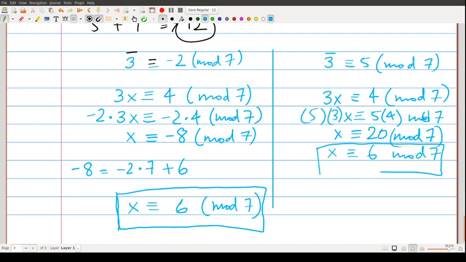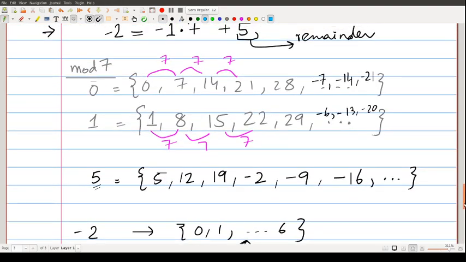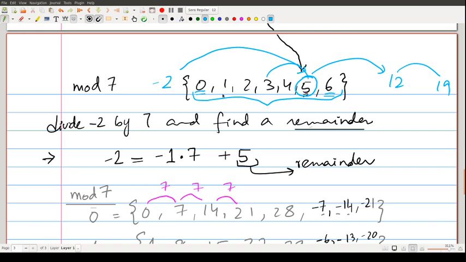And again, you get the same answer as the one if you had used minus 2 as an inverse or 5 as an inverse, right? The answer is the same. So what we've learned is that modulo arithmetic can be confusing. You have to remember that the only numbers that you're dealing with are from 0 to m minus 1, these numbers. If you get any other numbers outside this range, you have to come back to these numbers. Keep coming back to these numbers by adding 7 or subtracting 7 until you're in this range.